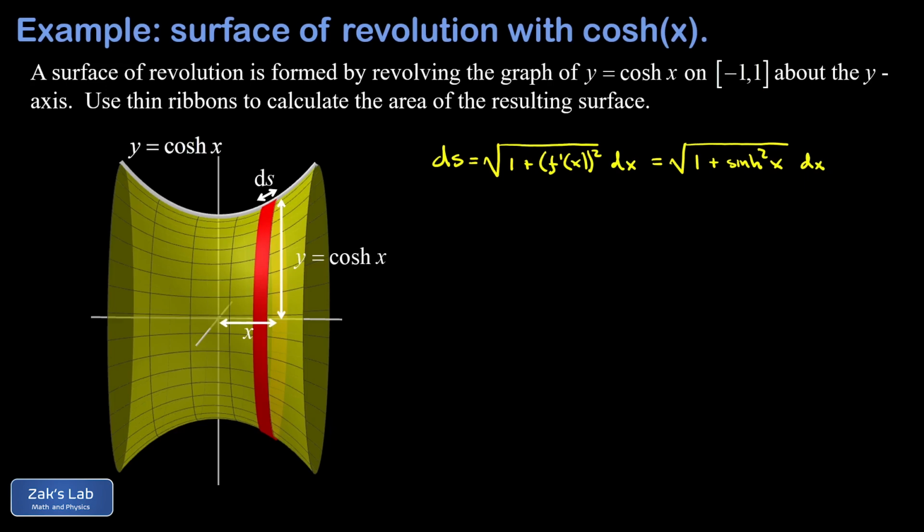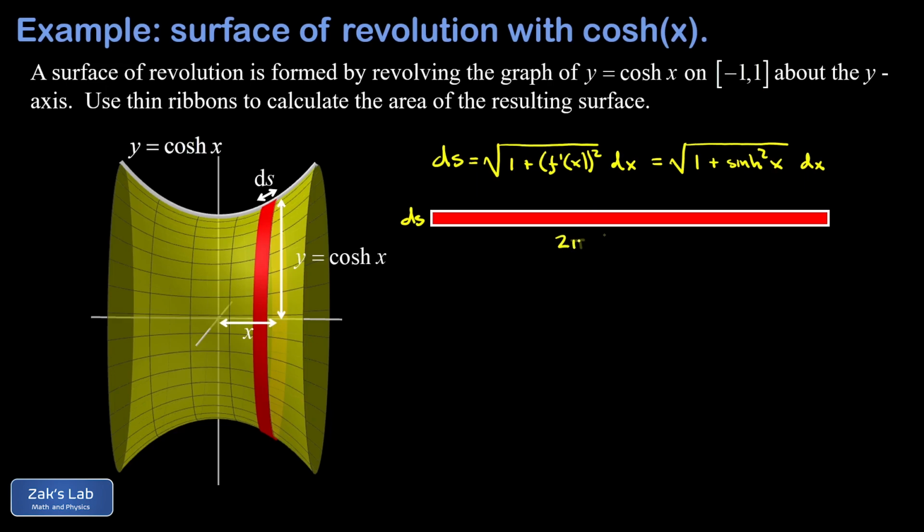All right, so now we're going to cut and unroll this ribbon, and that gives us a thin rectangle with infinitesimal area that we'll call dA. The thickness of this ribbon is just ds, and I'll leave it that way for now because the expression for ds is too long to fit in that space. How about the length of this rectangle? Well, that corresponds to the circumference of the ribbon when it was rolled up, and circumference is 2 pi times radius. So we just have to plug in the fact that the radius of this ribbon was cosh x.